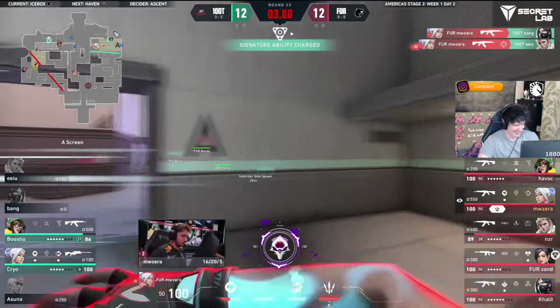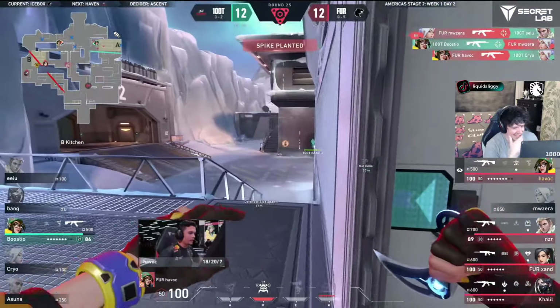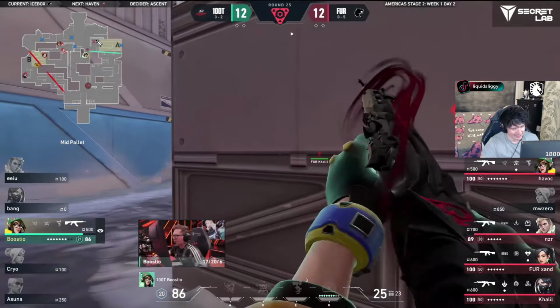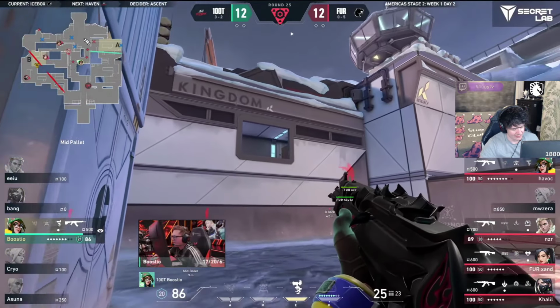What a lurk. Wow, they actually owned them. That was kind of sick round. Fair play. And Bustio has no avenue to go, as he has to play against four players.